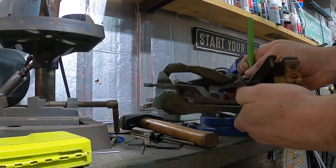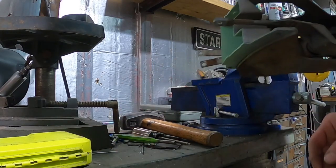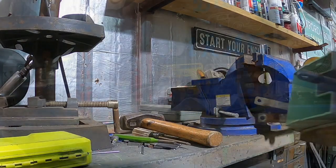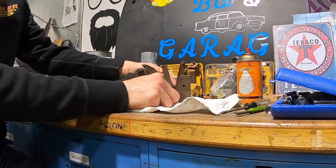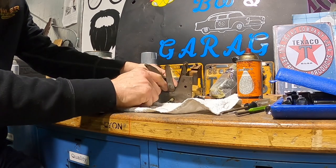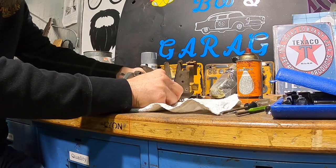All right, the pin came out fairly easily. So let's move right back over to the area where it's easier to see. All right, well, we got the pin almost out. Should move really easily now. All right, got the spring. It's in between the two arms.